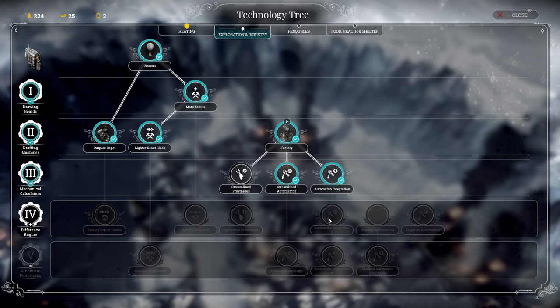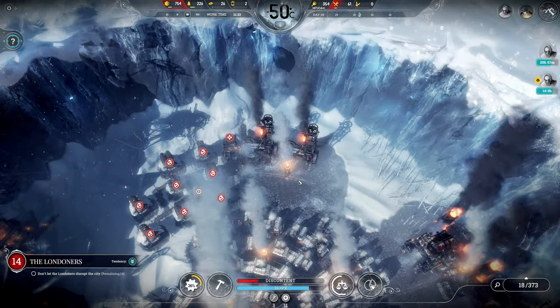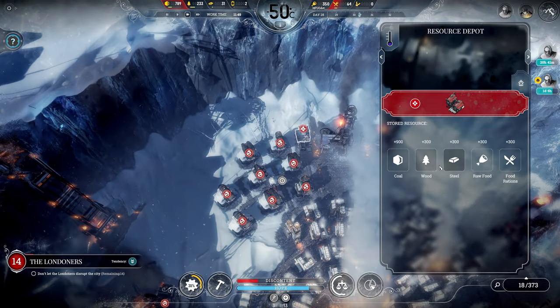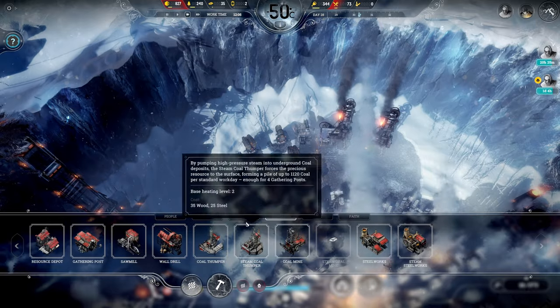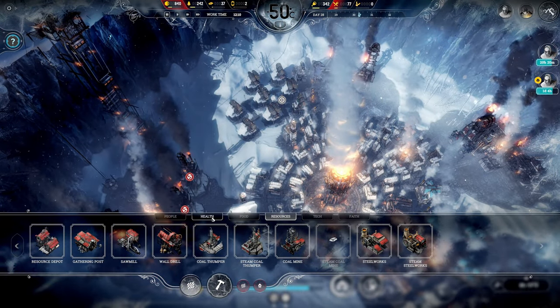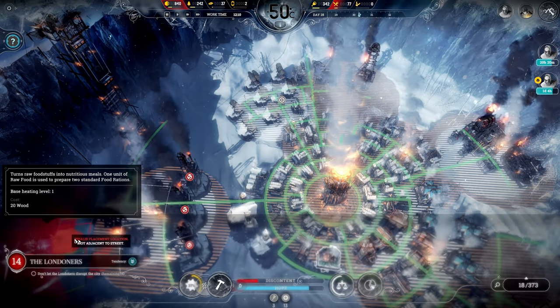I want to get some of these automaton integration. Is this the thing that improves their speed? I think it might be. Okay, so this one we can set to raw food. We have some steel, so we can go ahead and build another cookhouse.